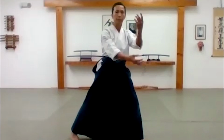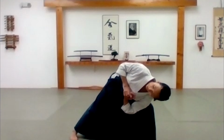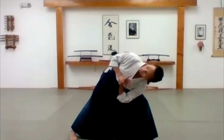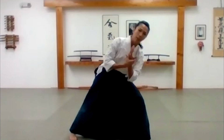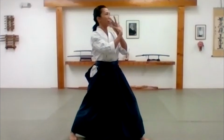Let's do left hanmi. What you're going to do is you're going to apply the kotegaeshi to yourself here. At the end of your reach, at the end of your stretch, twist it a little bit more and now follow it with your trunk and lower your body, so you can still see the ceiling. So it's in two phases, right? You've turned it. Now, when you've reached the end of your wrist, turn it some more, and now your body gets involved. 2. So turn at the end. 3. Accompany it. 4. If you can see the ceiling, awesome.